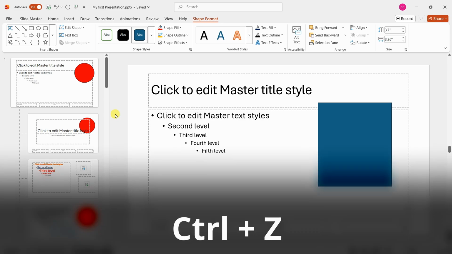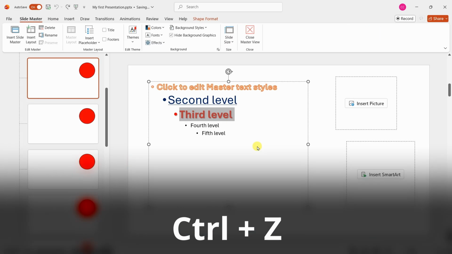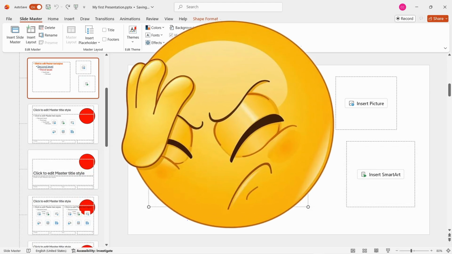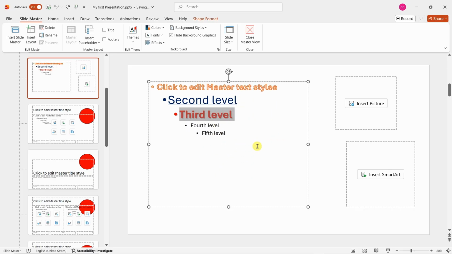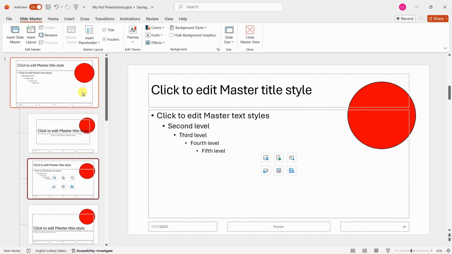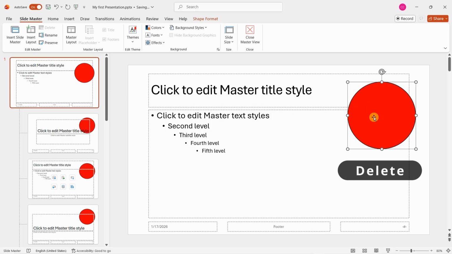At this point, I won't be able to undo my recent actions using the Ctrl+Z shortcut and return to the moment when I finished designing the first slide, because there were too many actions and only some of them can be undone. So keep this in mind and undo unnecessary actions in time. Otherwise, as in my case, you'll have to fix things manually.